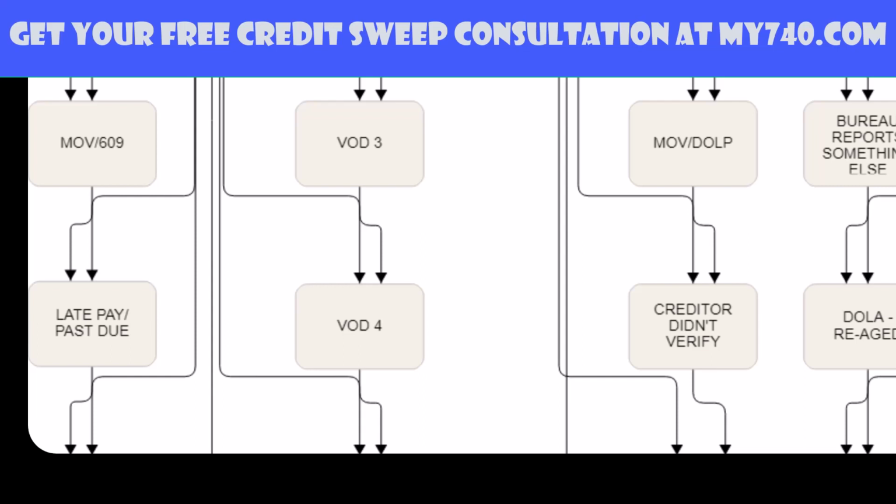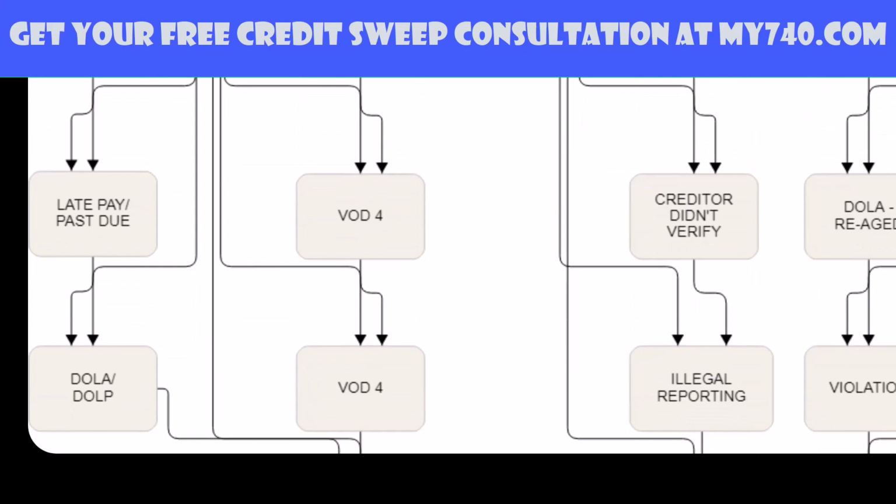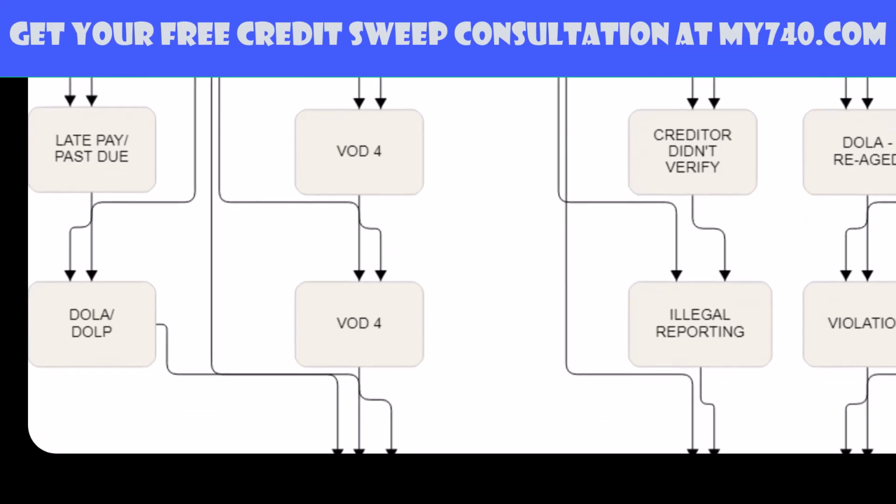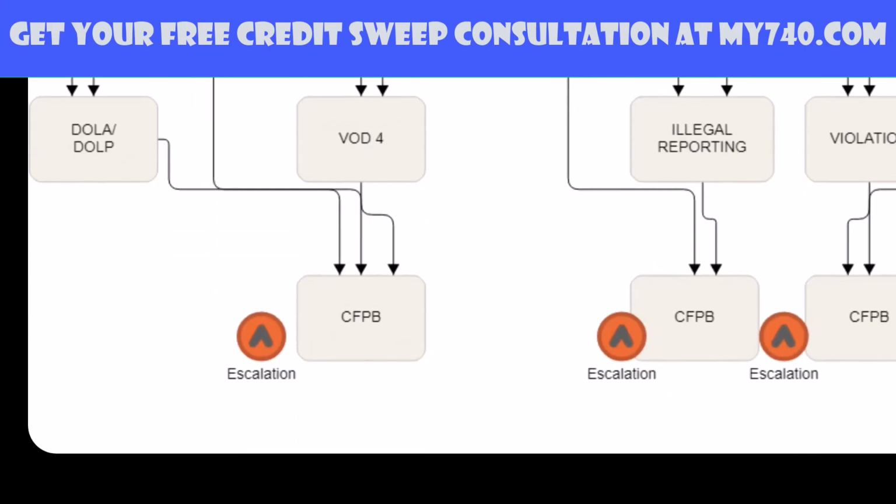So collector, validation of debt, round three. Now you're going into factual. If it is still on there, now you're going factual: late payments, past due, date last active, date last paid, and so on and so forth, right? Those are two totally different rounds. And then of course we have validation of debt, round four for the collector. And this goes into the CFPB. So you're going to land on CFPB after you have exhausted your remedies for factual based disputes.